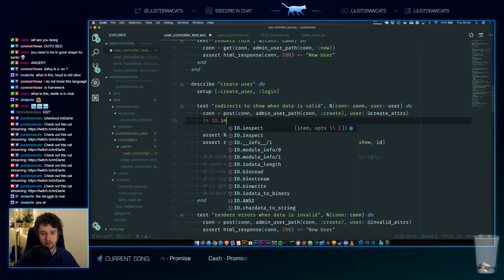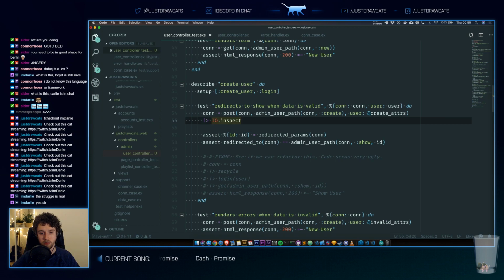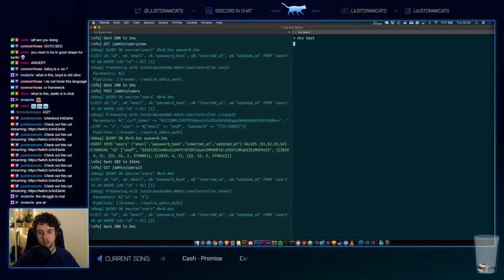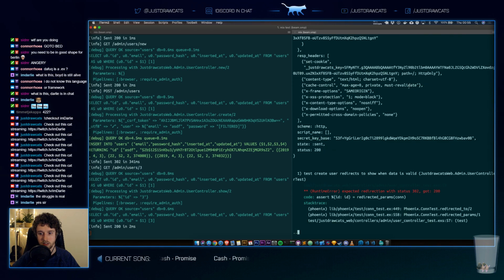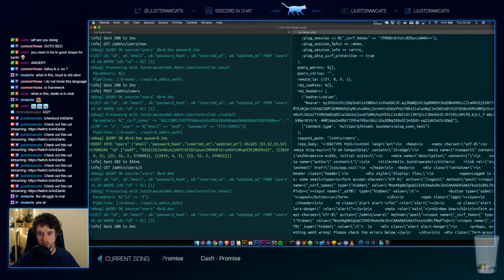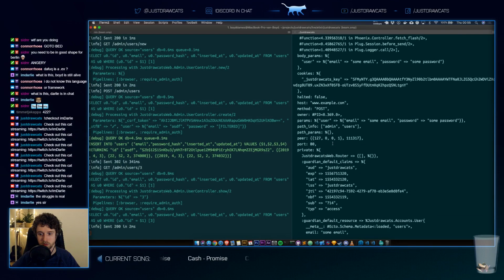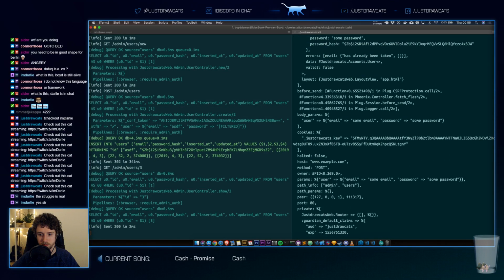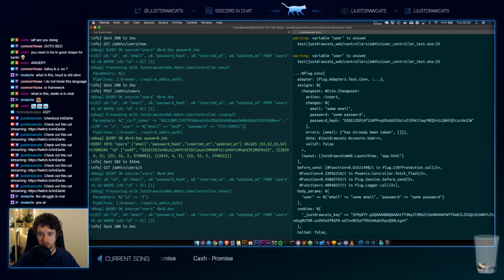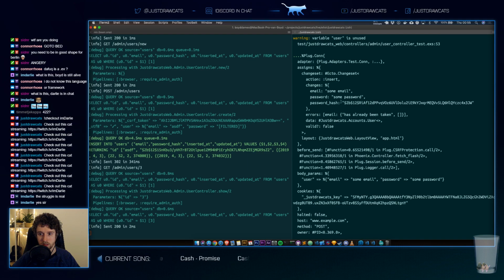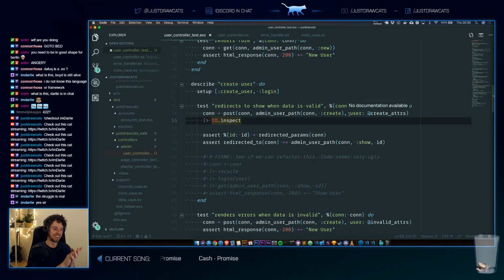IO inspect. Our boy, what are you doing? What is the state that you're in right now? You're in 200 because, where are you? You are sending user with the email and the password, which is good. And then it was hashed at some point, so that's good. But the email address is already taken.